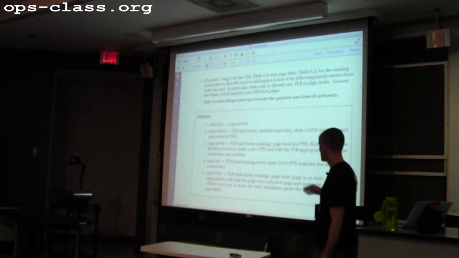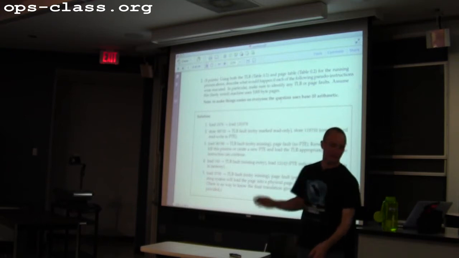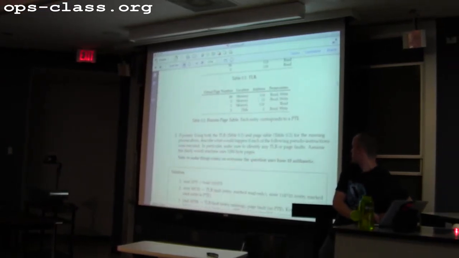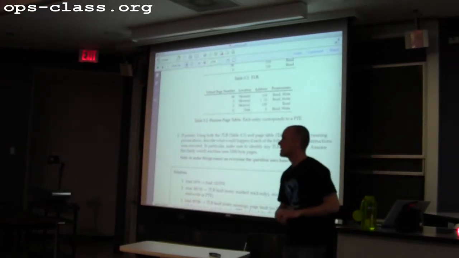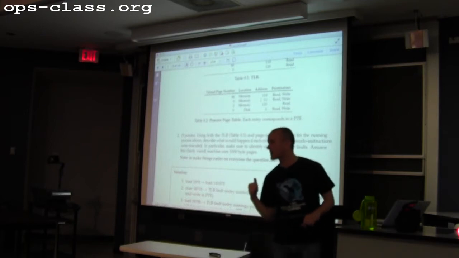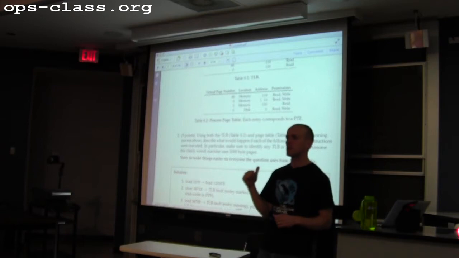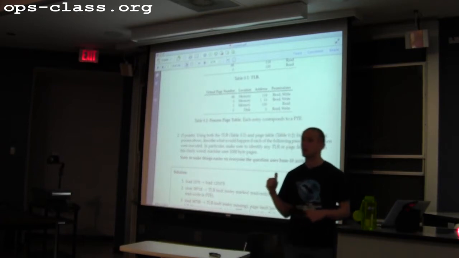I mean, we wanted to know kind of what would happen, right? I think that was specified, right? Describe what would happen if each of the following pseudo instructions were executed, right? And we went over something like this in class, with the segmentation. So I think I established some ground rules for this. Any other questions on this question?